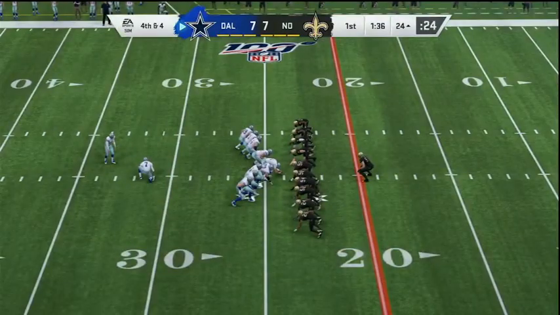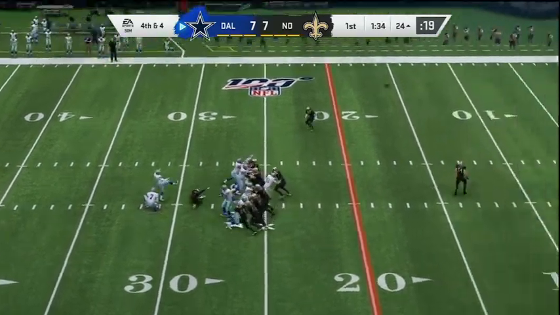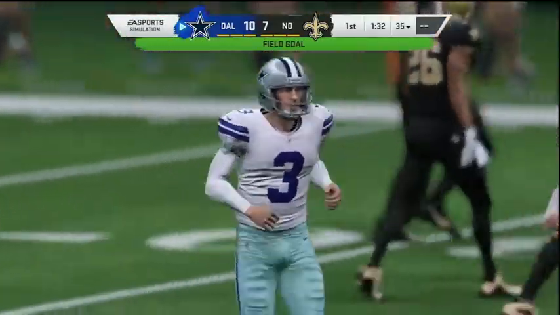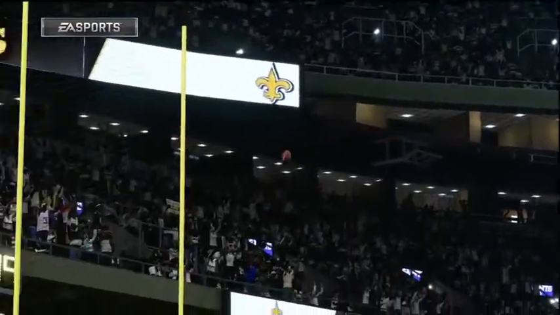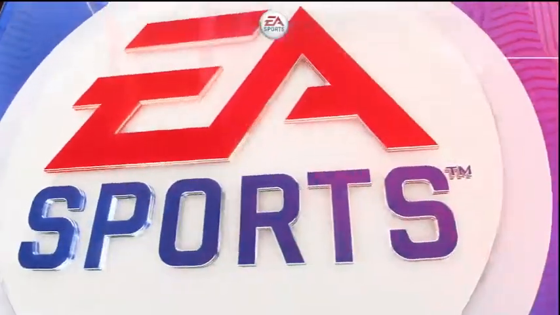On now is Kai Forbath to try the field goal from the right hash, a 41-yard attempt. Forbath will put this one through, and they take the lead here now at 10-7. So chalk that down as an 8-play drive capped with a field goal. Yeah, as a friend of mine used to say, they were moving and grooving for a while, but they couldn't keep the momentum going enough to get a touchdown out of it.